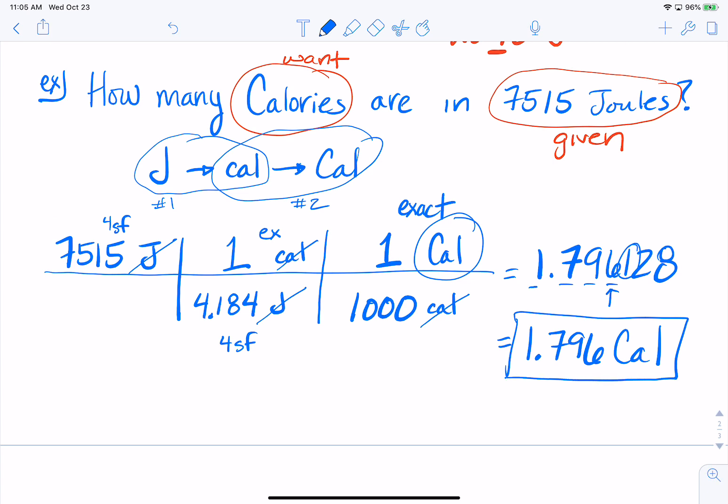That is almost like, I don't know, chewing gum. 1.796 calories. I don't know, one bite of celery. That's how much that is. It's a very small amount of energy. On last night's homework, which I now push to tonight's homework, this is how I'd like you to set it up. Using this cross hash, it's called dimensional analysis or factor label method. It's really helpful when you're trying to get your units to cancel. If you didn't do it like that and you've already done it, then leave it how it is. I don't want you to redo.